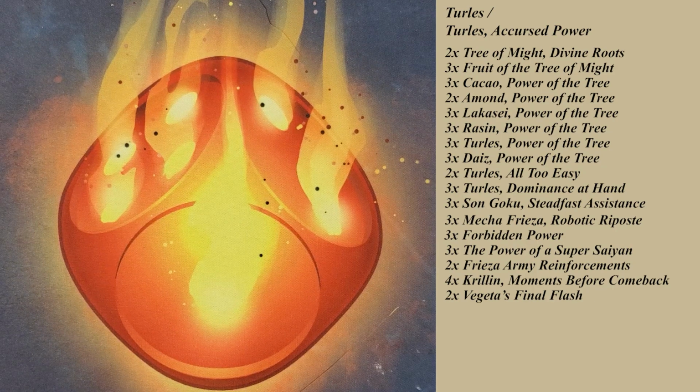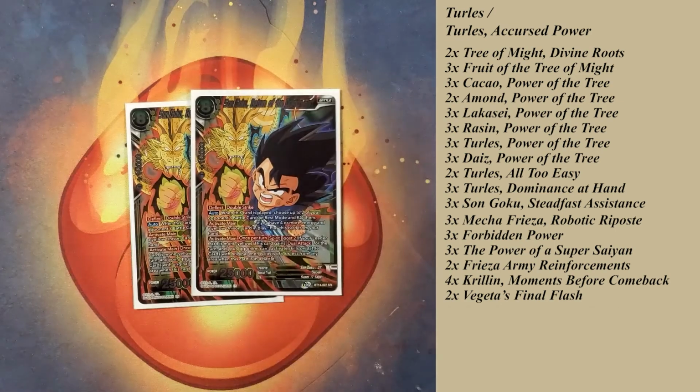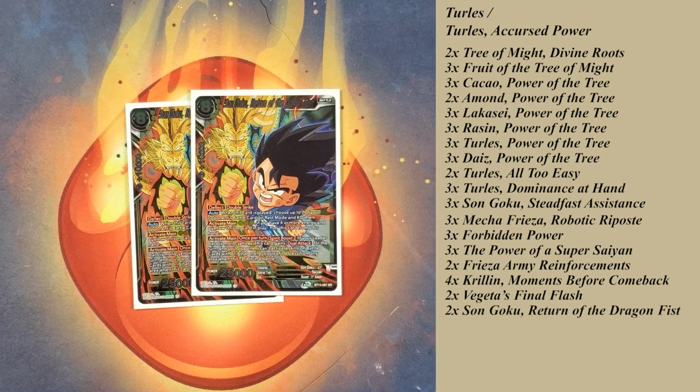So that way I could potentially play either Son Goku, Return of the Dragon Fist, a great 8-drop card, which can be played for 3 energy, has Deflect, Double Strike. When this card is played, choose 2 of your opponent's battle cards in rest mode, KO them, so it helps clear the board. The 3 energy thing works if you have 4 more energy and a yellow Unison in play. You can play this card from your hand.